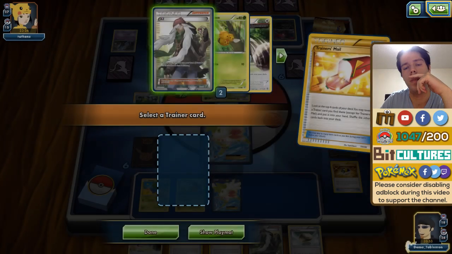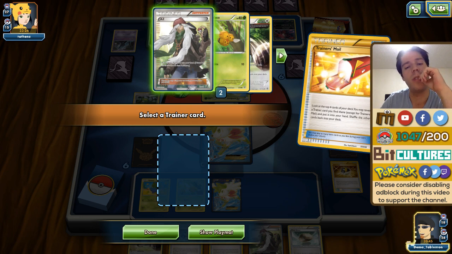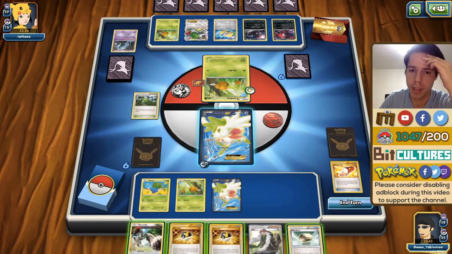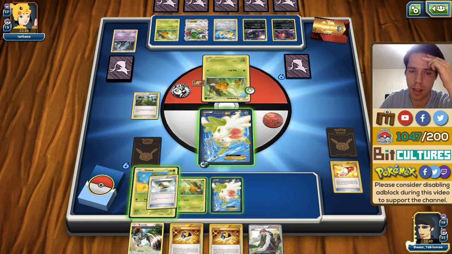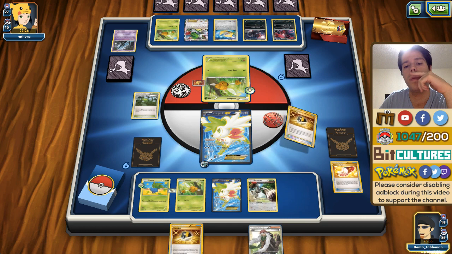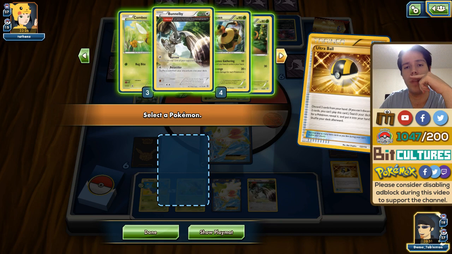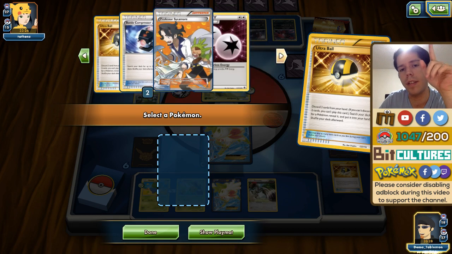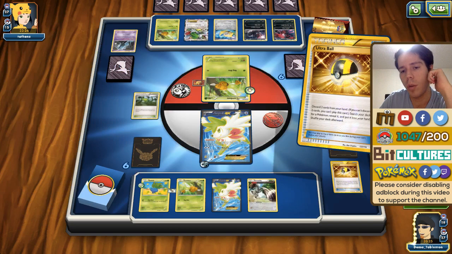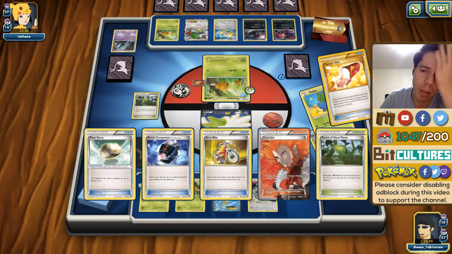Gonna use trainer's mail. Man, I use Ultra Ball, discard the AC and the Ultra Ball. Yeah. Anyways, I'm gonna play this guy here. I'm going to bench the Bunnelby and I'm going to use an Ultra Ball into another Shaymin, which is priced. There's two Shaymins priced. So that's game. That is game. There's two Shaymins freaking priced.